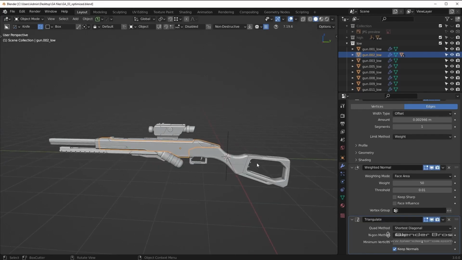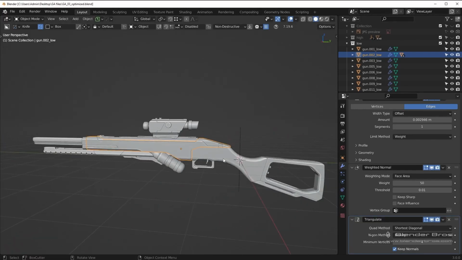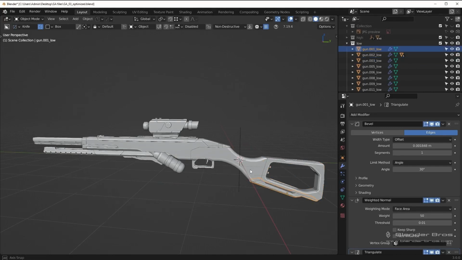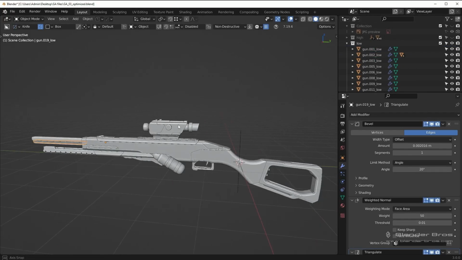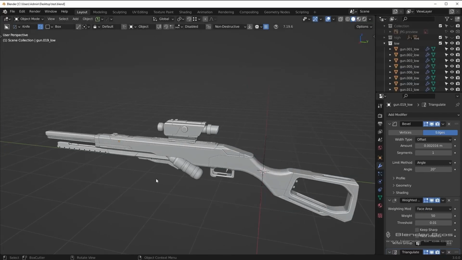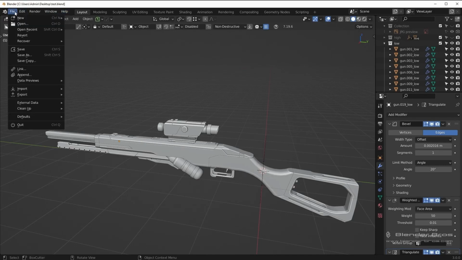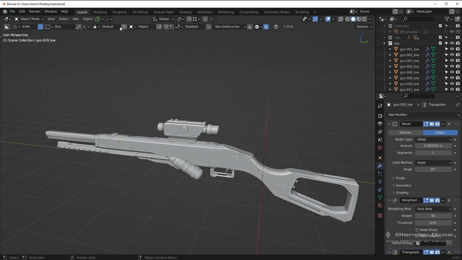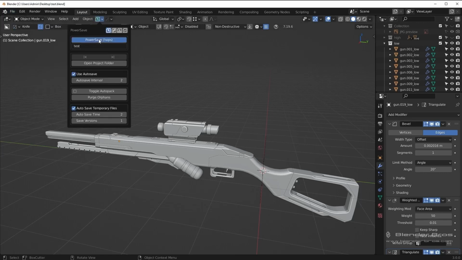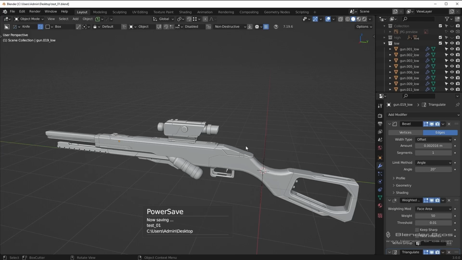But for demonstration purposes here, what I think I'm going to do is maybe join all these pieces together, like the back pieces, the barrels, the scope, and things like that. And once all of that is joined together, we can rename everything to make sure it corresponds perfectly. All right, so let's go ahead and do that. I would highly recommend making a separate Blender save because we will be applying all the modifiers, and if we want to change something, we want to have a backup file. So just go to File and Save a Copy. Or if you want, you could use Power Save, which will do that for you. And it's just going to append a number to it.